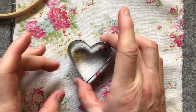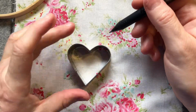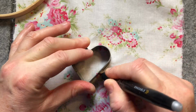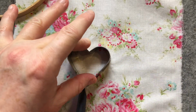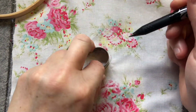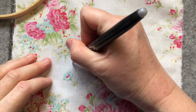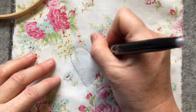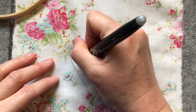Now I think I'm going to use this little heart cookie cutter as my shape to draw around. So I'm going to use my friction marker, which erases with heat. And then I'm just going to fill in the outline where the pen didn't take as well. And then I'm going to draw an inner heart within this.